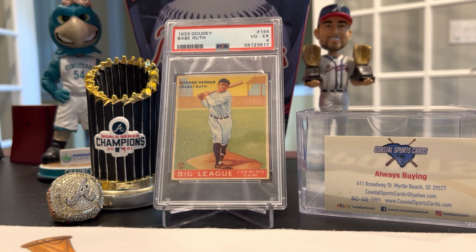So authentic, there's 102, and then PSA 1s, there's about 350, 1.5s, there's about 70, 2s, there's about 275, 300 or so, 3s, there's about 250, 4s, which I have here, there's about 200, 5s, there's only 115, 6s, it starts getting even lower, there's only about 75, 7s, there's only 49, and 8s, it gets really low, there's only 35 8s in the world, and then 9s, there's only 4.